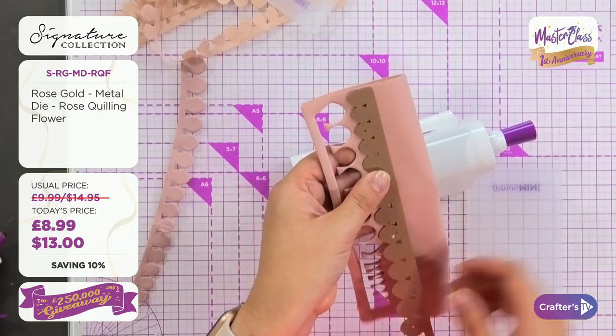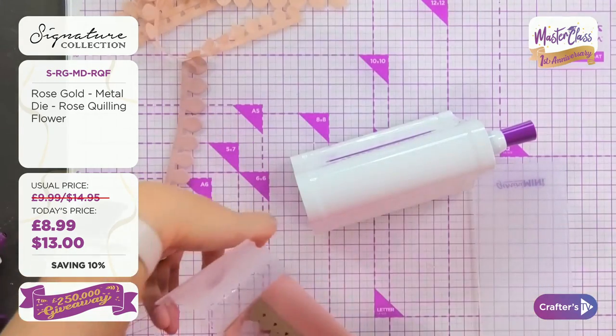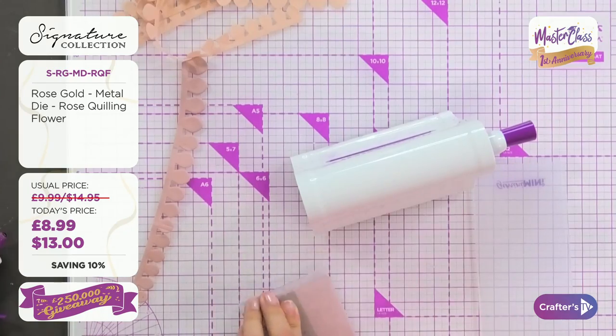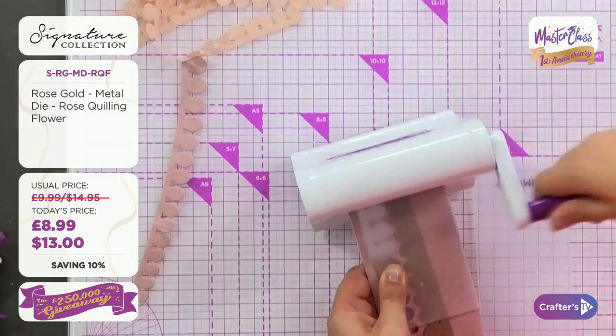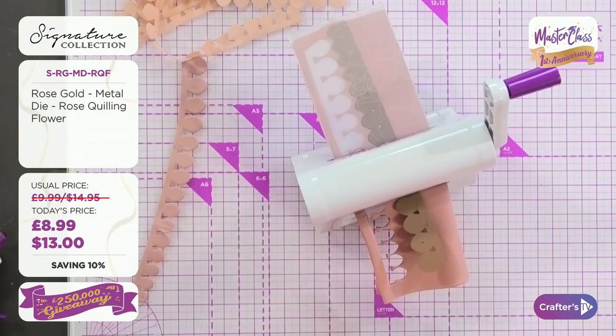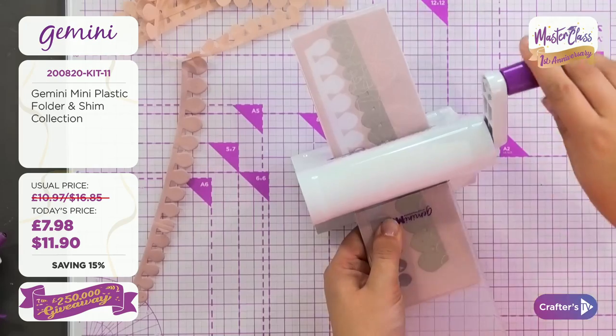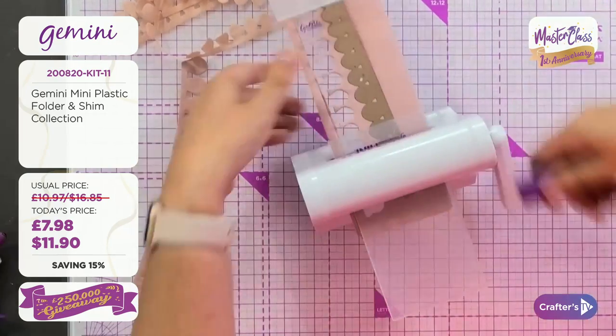So we'll put that on there. Right, we'll get this next bit. We'll go into our folder. So all I did was, and this is why you need those extra sets of folders, yes, you see. Yes, because you get six when you go for those. And then once we get to this stage, just pop the next folder on. Make sure they aren't going over top of each other. You can feed the next one through.